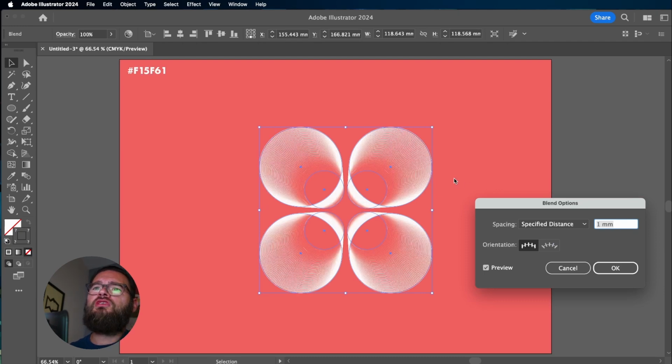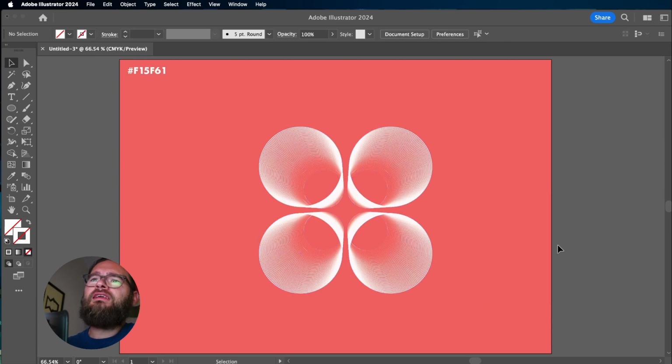As you can see here, we do have some artifacting that's occurring in the blend. The reason for that is we have it set to GPU preview. Now, when Adobe first introduced GPU preview, you used to be able to see it up here, but they took that out because they've now used GPU preview as the default. I hope I don't have to say that again.